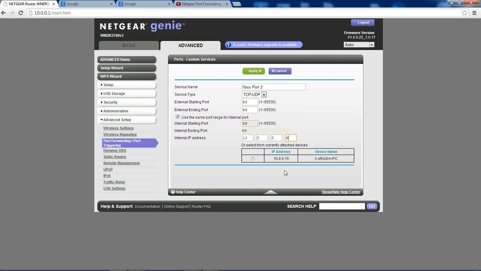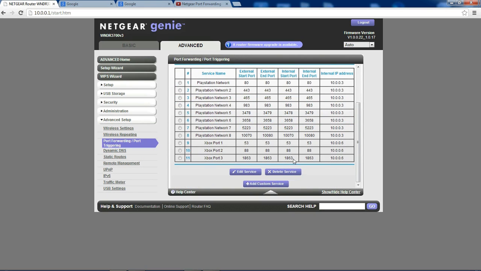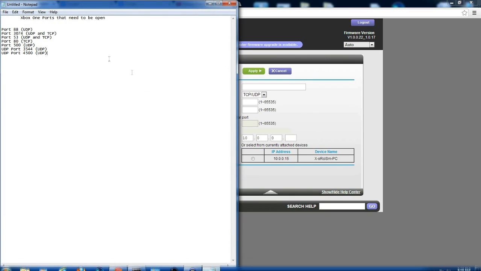So if you want, you just change that to, for me, since I'm making this up, 11. For everyone else, it would be whatever your Xbox One IP address is. So apply that, and you're good to go. I'm not going to actually apply it because I don't want to change my settings because I don't have the Xbox One yet. But that's really it. You do that first one, then just keep adding them until you have this whole list complete right here.